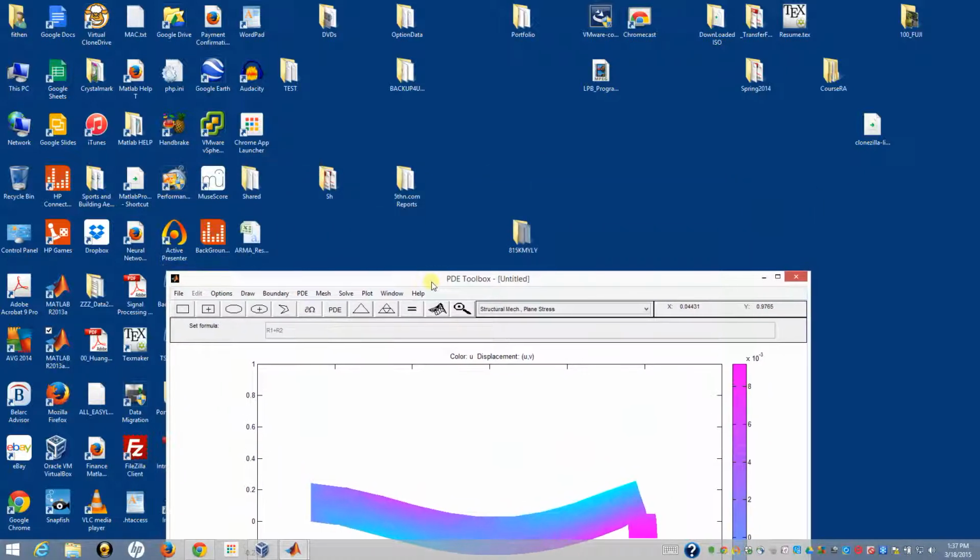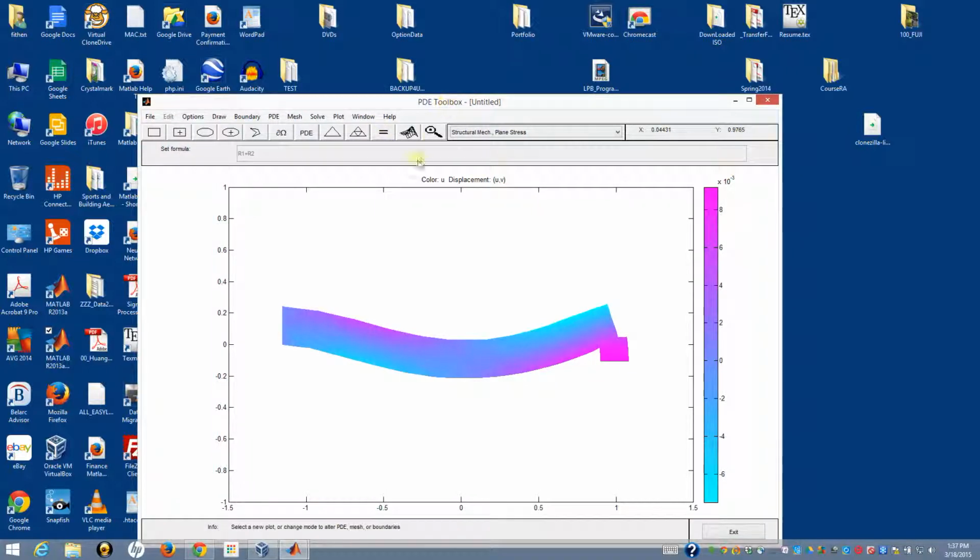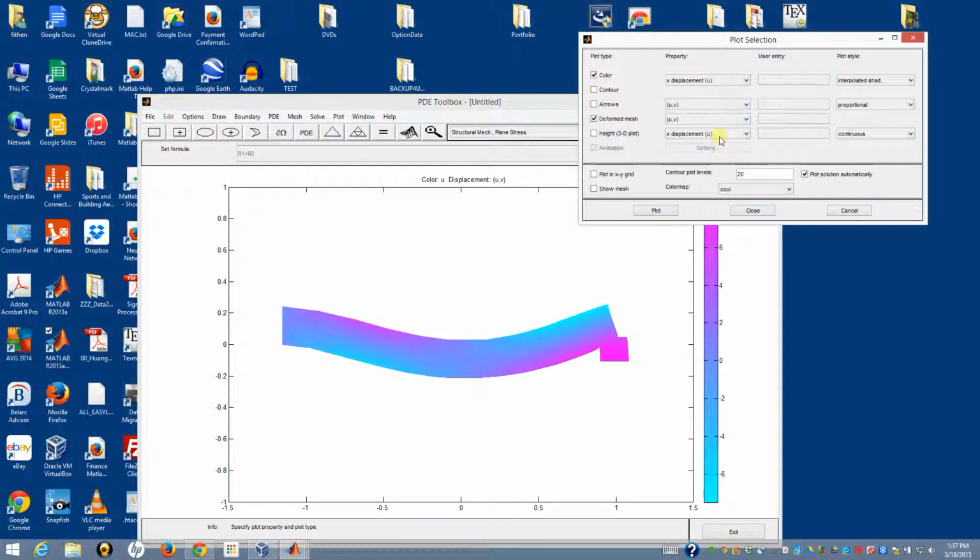So in effect, I can't figure out what that is, I'll have to dump it out, and maybe there's a way to, let's see. If I deform the mesh, user entry, I don't want to do a user entry. How about arrows? They're scaled proportional. Let's take a look at that.